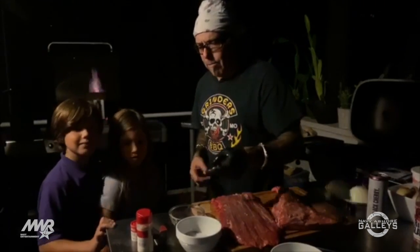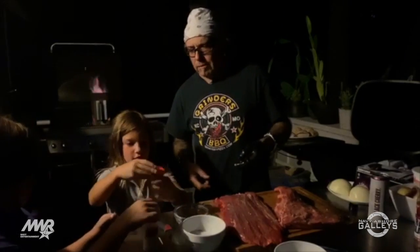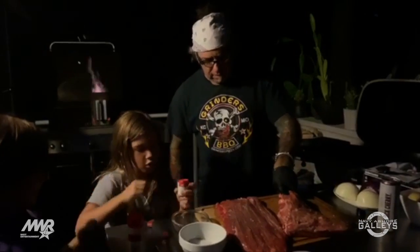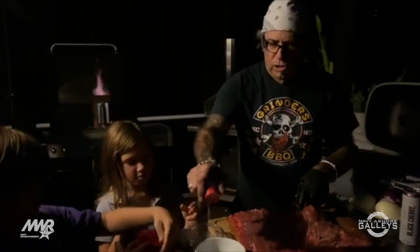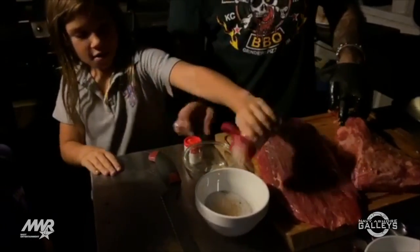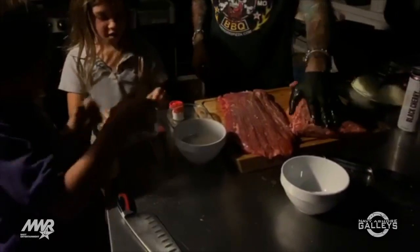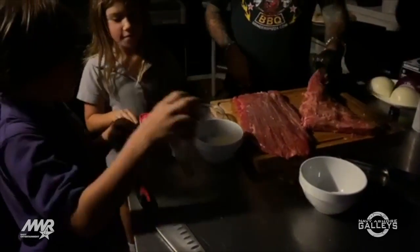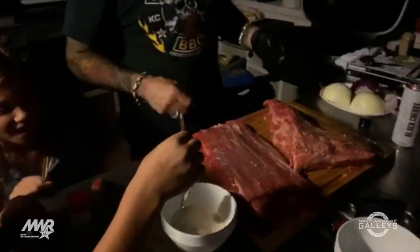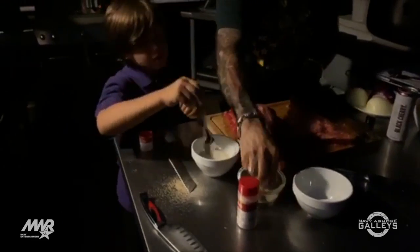Okay, we need some onion powder in there. Open that thing up. Onion powder. Don't show the label because they're not giving us any money. Yeah, that's garlic powder. Go ahead. That needs to go in there too. Everything in there. How do you open it? Just shake it like this. Shake, shake, shake. Come on. Good. Jaxie, mix it. With what? With your finger. Why not? I'll give you a spoon. Here. Mix it all up. Let me see how it looks. You're in the light. Stand this side. There you go. Mix. Need some more black pepper, I can tell already.